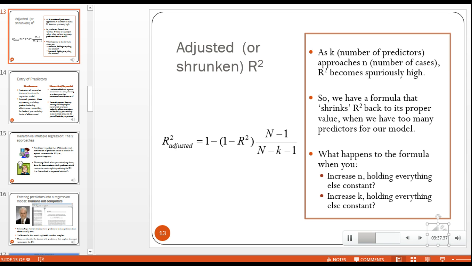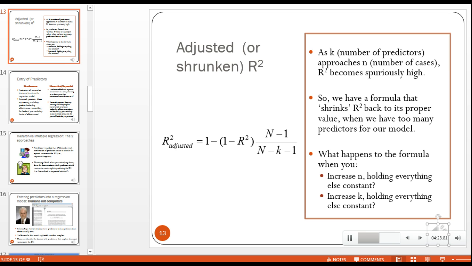Notice how that works. At this point, switch and hold the n constant and increase the k. Set the n size to a certain value like 100. Keep the observed R squared at the same value you had, and then do this formula with a k at 4 and then with a k at 80, and watch what happens. What you'll see is that as k increases, our observed R squared and our adjusted R squared will get further away from each other. Conversely, as k decreases, they will converge. In that case, the observed R squared is more trustworthy, and it doesn't need a large correction.